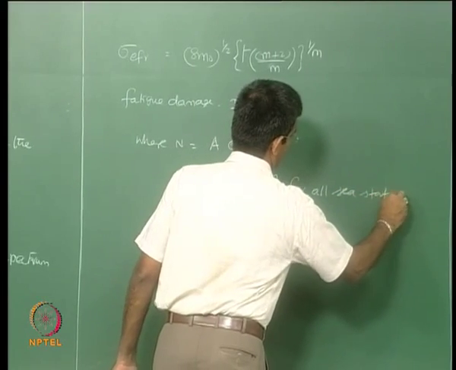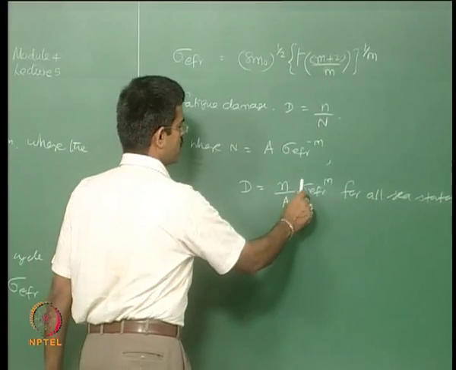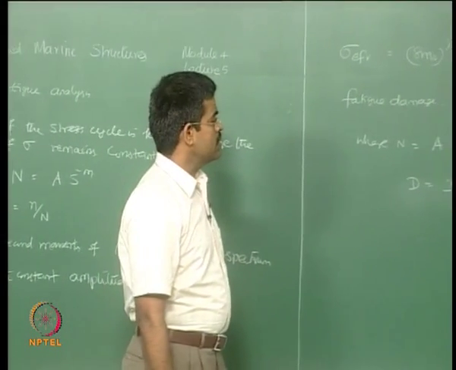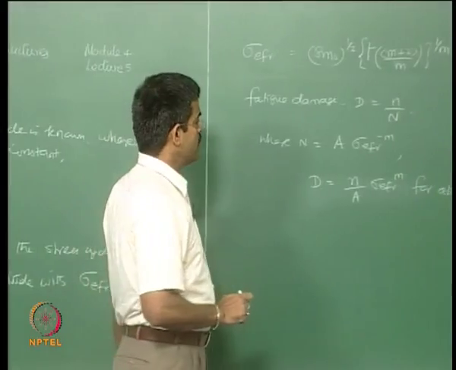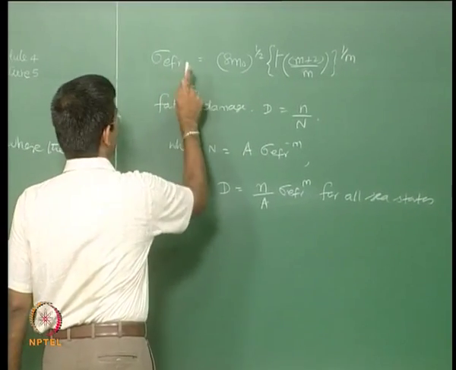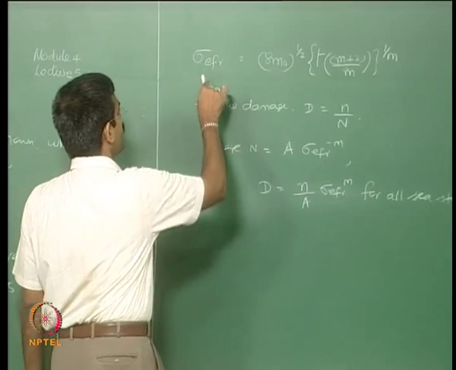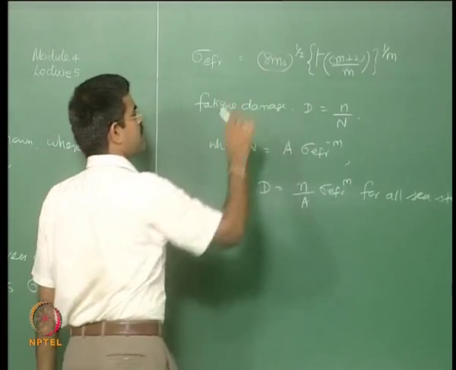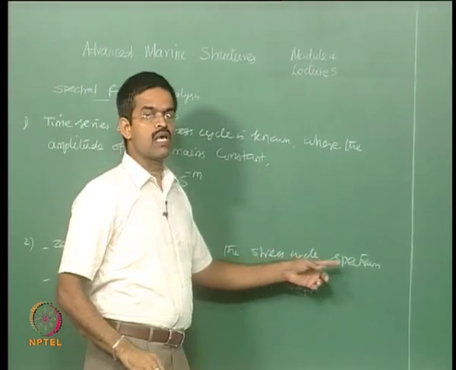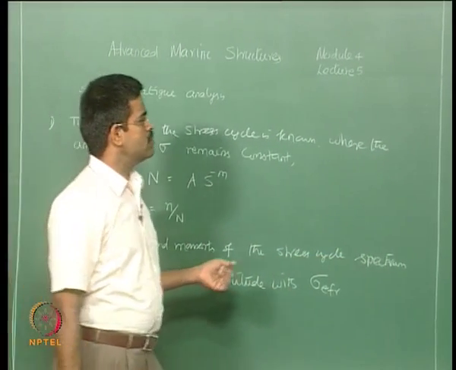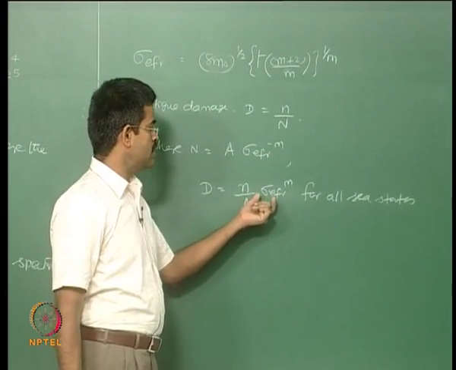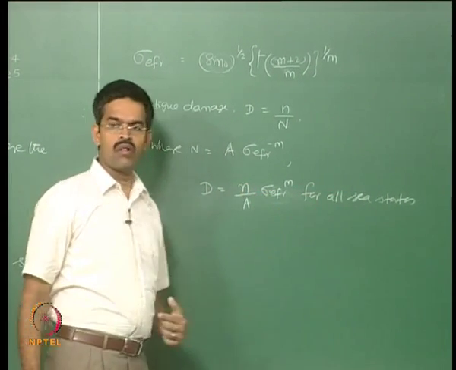You may wonder how this equivalent effective fatigue stress range is representing all sea states, though it is a constant amplitude which is having equivalent value of effective stress range. This is accounting for the spectral moments which has been taken from the stress cycle spectrum. So, this single value represents equivalent fatigue stress range, which is now applicable to all the sea states.